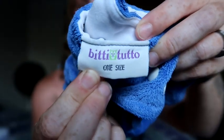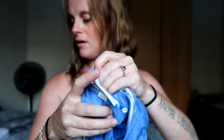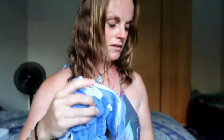And then we've also got these ones, which an amazing friend of mine, Veronica, has lent me. So I'm just going to give them back when we're done using them, which is amazing. And it's just the best way to really utilize the community and reduce the impact on our planet of overconsumption. So this is the brand here. It's called Itty Tuto. And so we've got, I think, about 8 of these outers and the same amount of the little liners. So hopefully that's enough, but if not, then we'll get a few more of them. So that's our set of reusable nappies.